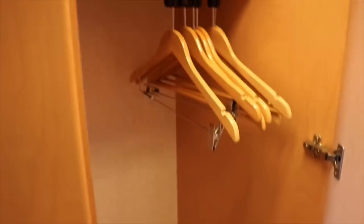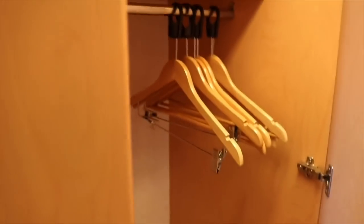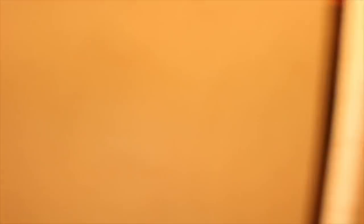Let's walk in here and take a look at the closet space. I recommend this if there's a maximum of two people. If you get a third person in here, you'll just start to run out of space, but I understand for budget reasons. Three people is probably max. Most of these beds do kind of fold out, so you could get up to four people in here, but you'll start to really run out of storage in this stateroom.